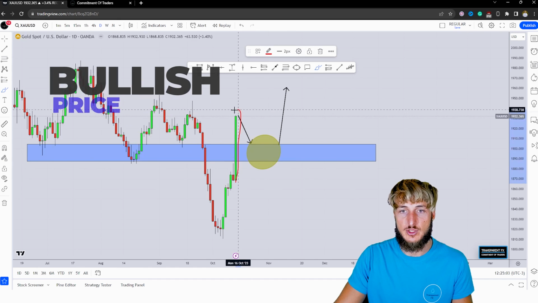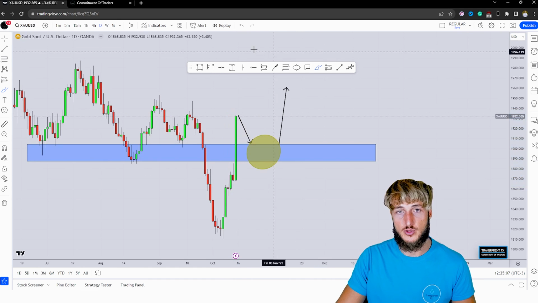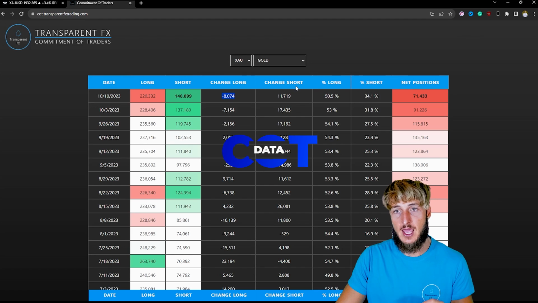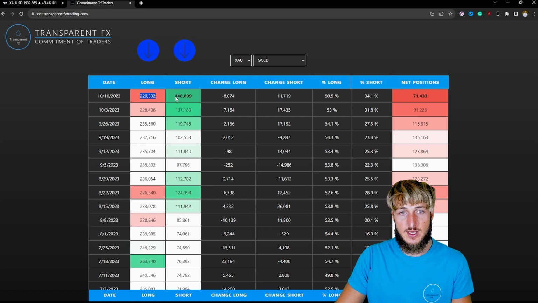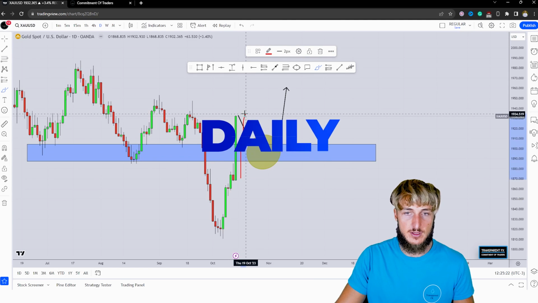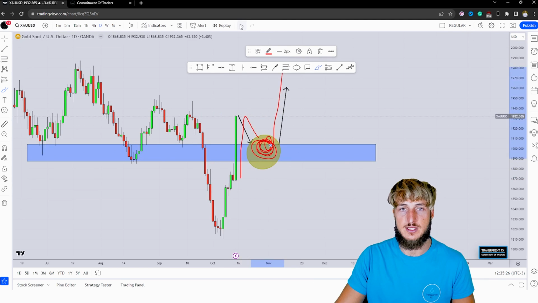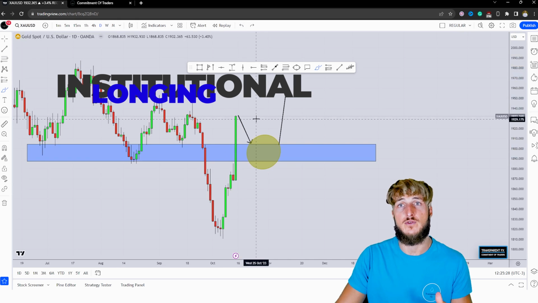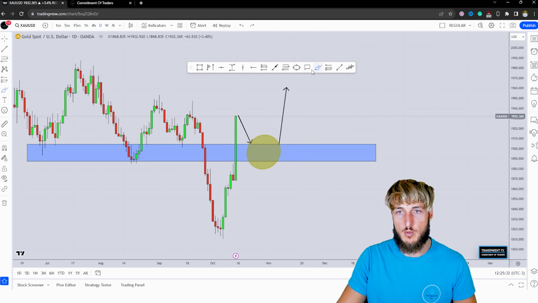And now, with the creation of this huge candle, it is extremely likely that with the next report, we will see massive longs added and shorts getting closed, considering that already we have more longs than shorts, with 220k longs compared to only 148k shorts. So there is a very high probability that now they have clearly entered. On the retest of the support area, we could see more institutional longing. At that point, further increasing the probabilities of a potential rejection to the upside away from the zone.